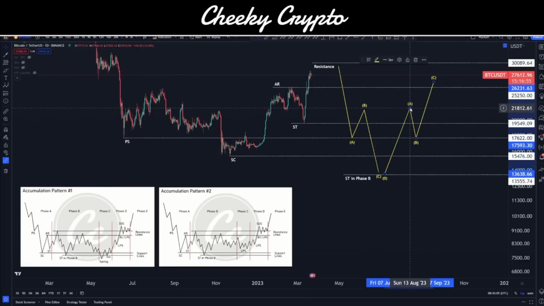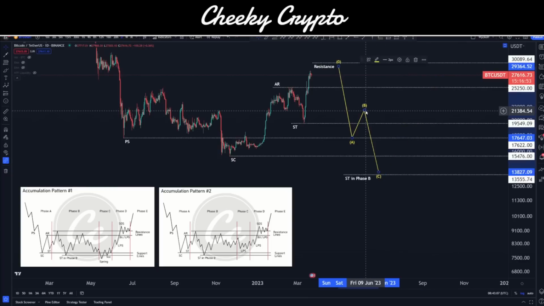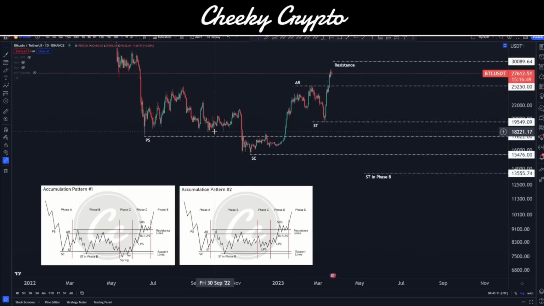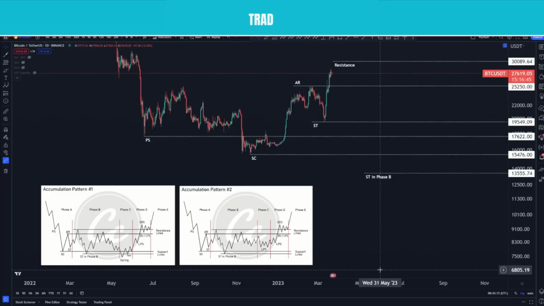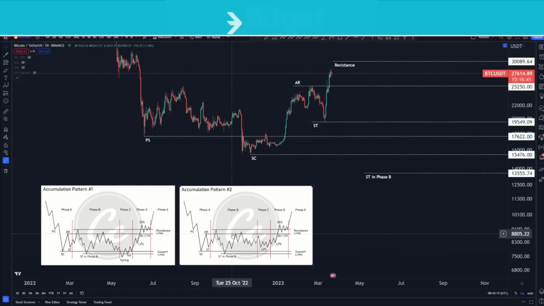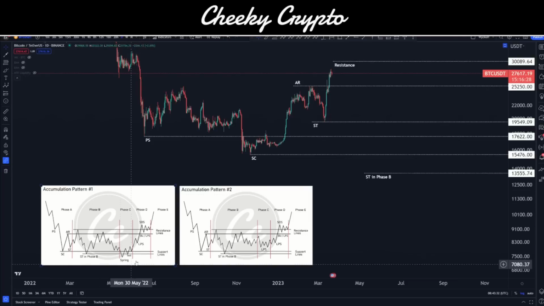Wherever the money and the liquidity sits is ultimately where the price action is going to go, because a Wyckoff accumulation pattern essentially is all about how institutional investors are manipulating the market and pushing the price in a direction. It's no surprise that there's more than one schematic to follow, right? Although a lot of people probably don't even know or realize that there's a Wyckoff accumulation pattern number 2, and a lot of people on YouTube, Twitter, and various other social media platforms only ever talk about pattern number 1 with the spring event, right?